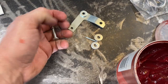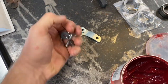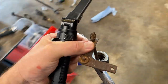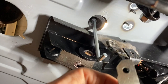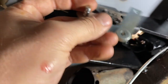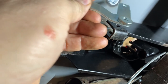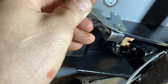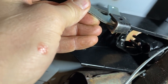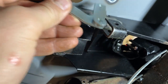All right, let's see if we can get these little bits on here. Take this one under just for reference. So there's our bar that came through. This little piece here goes on. It sits up in here, or some guys put it out here. I don't remember where Rusty's was. I think Rusty's was on the outside, but I can't remember. But we'll experiment with it and see.